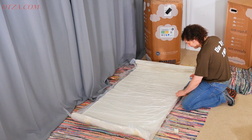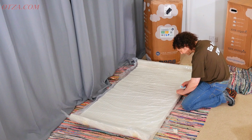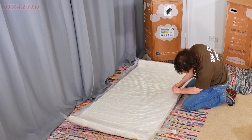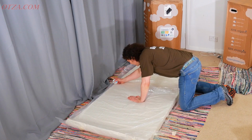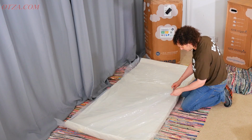Well, it's kind of vacuum packed a little bit. I just heard the air escaping, but obviously it's not vacuum packed. Compressed, I guess they're saying. But there's a little bit of vacuum sealing going on. As you can see, it is doing a little bit of inflating.